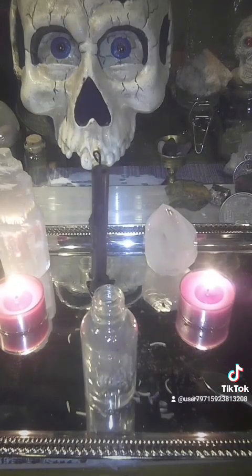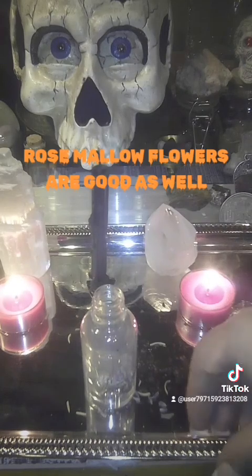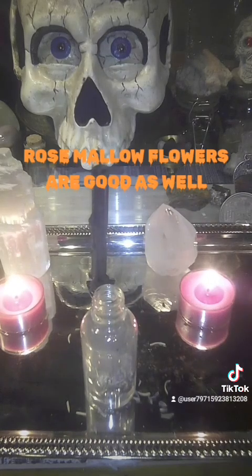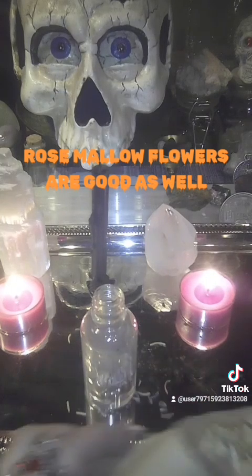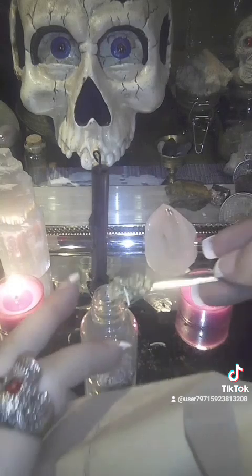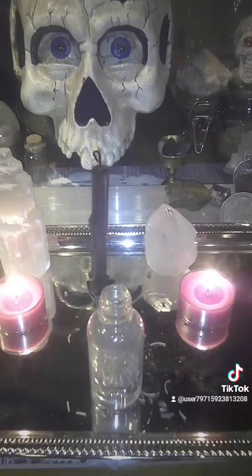Next will be yarrow. Yarrow is a big one because yarrow is in graveyards, so it's something that I always pick out of the graveyards. And it's like rose mallow. They were used, it's associated with death. Put that in there. That's a yarrow flower, or you can use yarrow root, whichever.